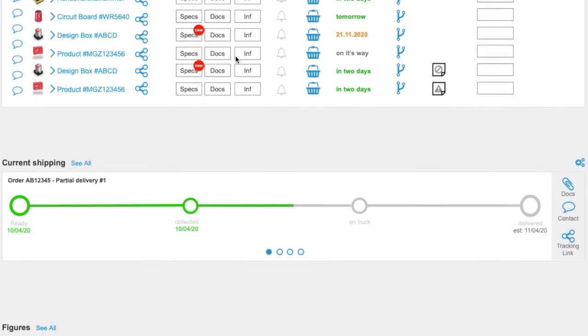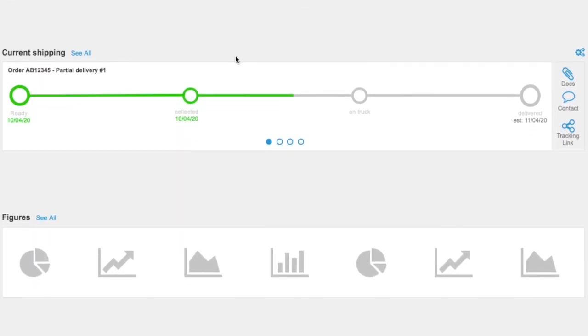Current shipping. In the current shipping panel, Amy can see the status of all orders currently being delivered. If there is currently no delivery in progress, data for existing scheduling agreements are displayed here. She knows that her colleagues see this panel too and don't have to ask Amy for the tracking link anymore, because she always got it sent to her. All relevant documents are available here as well. Customs tariff number, delivery address, packing list up to weight and carrier.